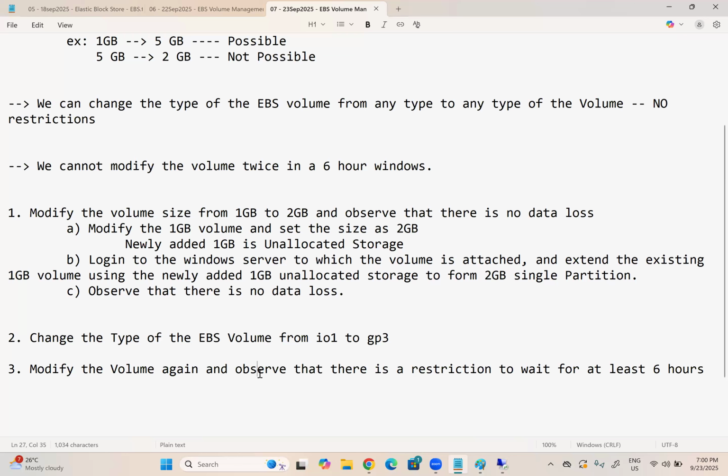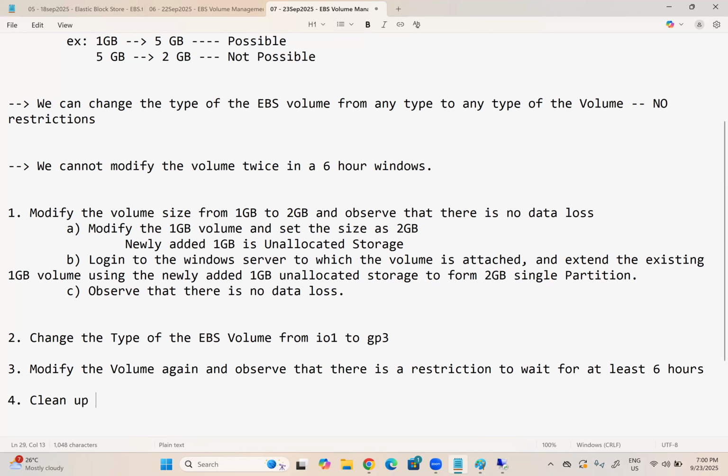Okay, so let us check the cleanup, because in real time, for production purposes, we don't delete whatever we created unless there is a request. But this is a different case, right? We are using these accounts for learning purposes. So keeping the volumes and snapshots might cause some extra charges on your account.